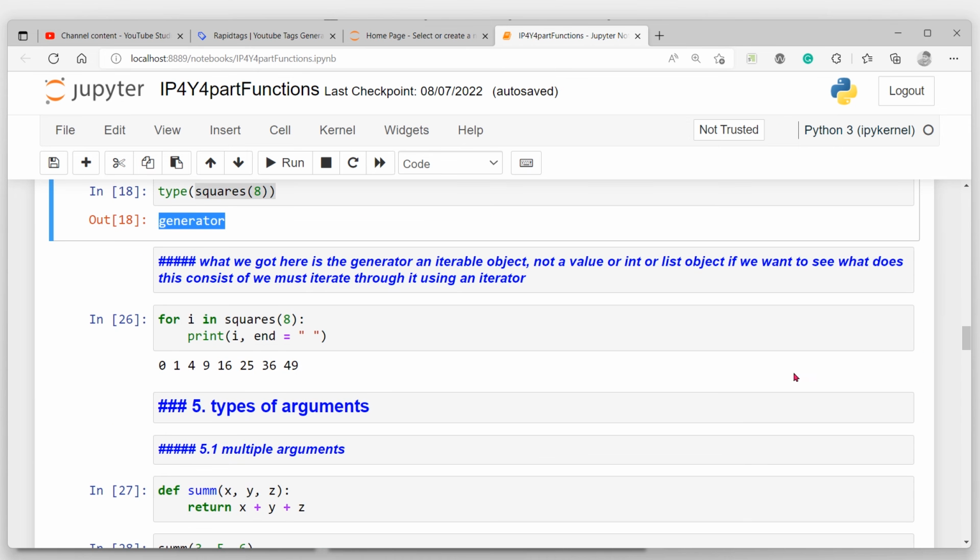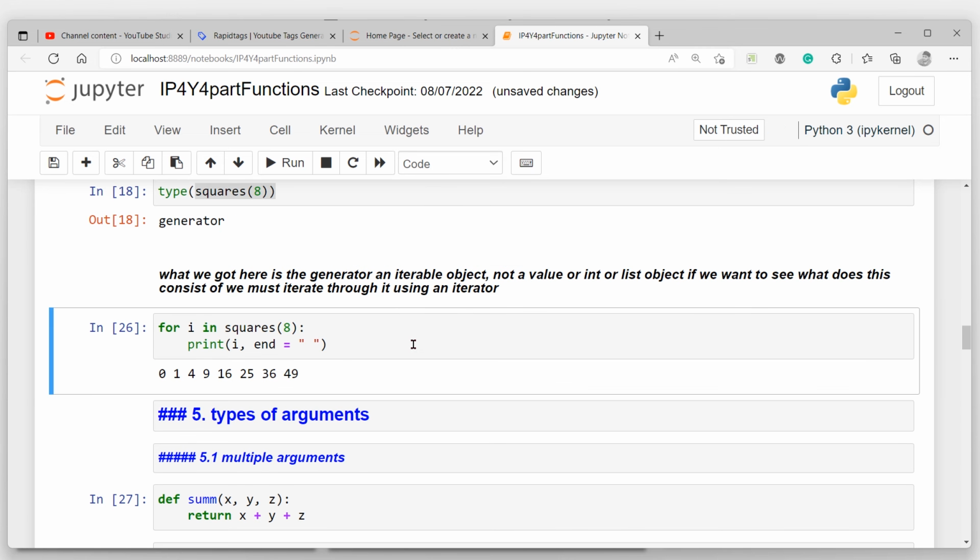Okay, so what we got here is a generator, an iterable object, not a value or int or list object. If we want to see what this consists of, we must iterate through it using an iterator.